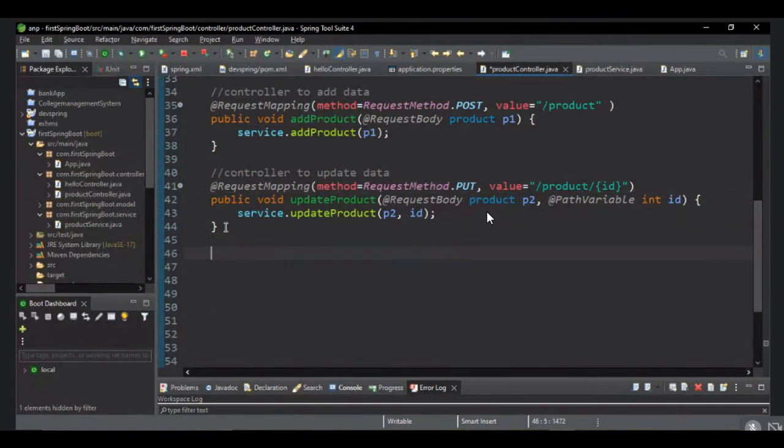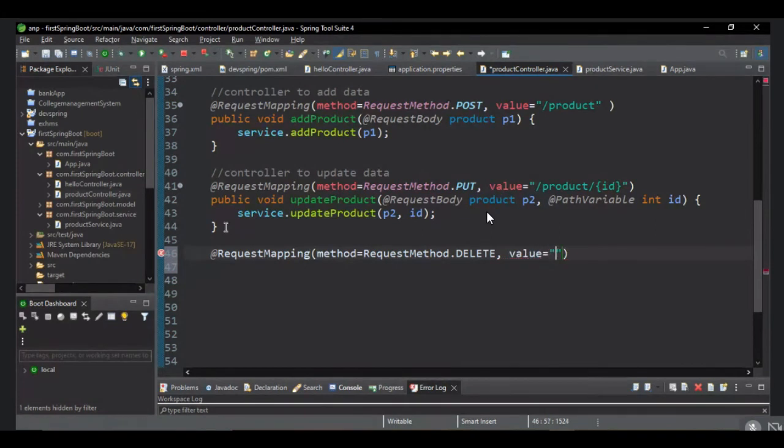Okay, so let's design another method. Request mapping. Request mapping, method equal to request method, same as usual thing. Request method dot delete. We have to write the method, then only it will suggest the value.